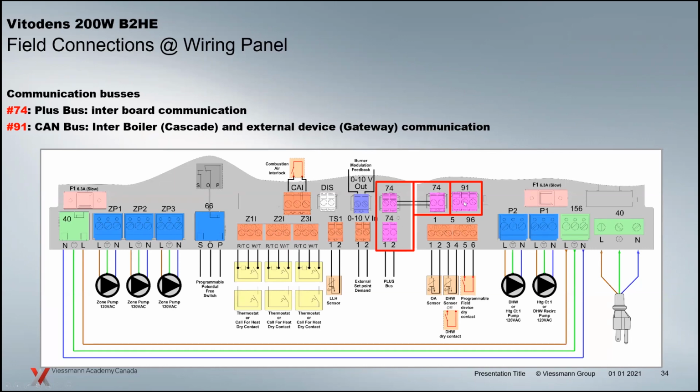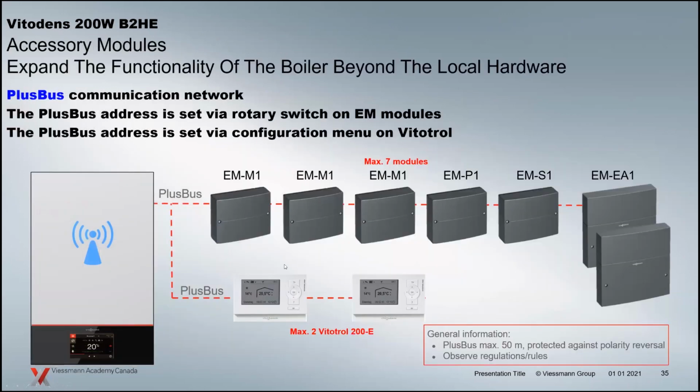The 91 plug over here is called the CAN bus, and you're going to use that for the commercial guys out there, your building automation guys, etc. The 91 is a connection for cascading your boiler. So you're only going to use the 91 plug when we're dealing with either gateway communication or we're connecting multiple boilers together to make a heating system. So 2, 3, 4, up to 16 boilers can be connected together in a cascade system. The 91 plug, we're going to have a look at that briefly, will be the connection for that particular application.